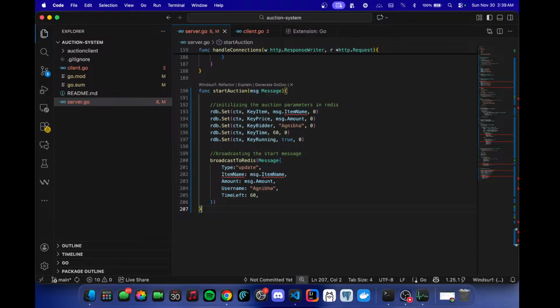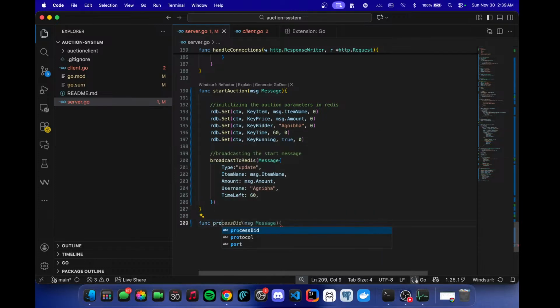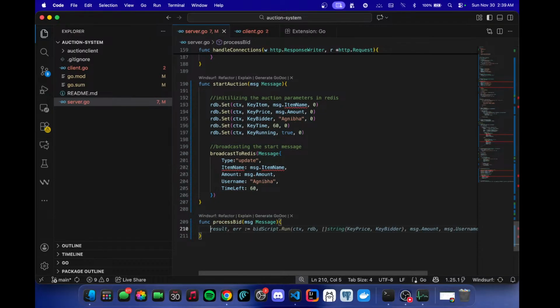The last part, what we need to do is func processBid, msg message. We need to process the bid, right? Wait, let me think once.